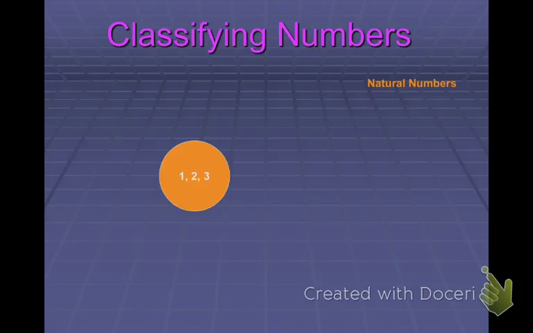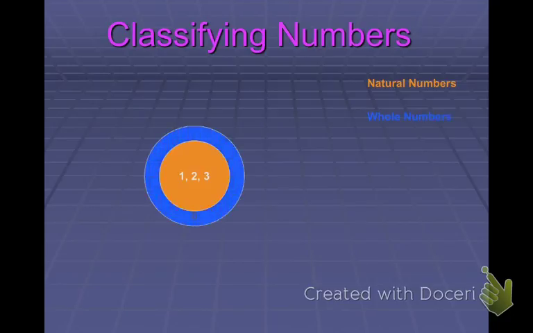Then, kind of your Venn diagram, your first little circle. You have what's called a natural number. I'm not going to go through the full definition. All a natural number is really is all your counting numbers that are positive and that aren't zero. So when you count, what do you usually always start with? 1, right? 1, 2, 3, 4, 5, 6, and so on and so forth.